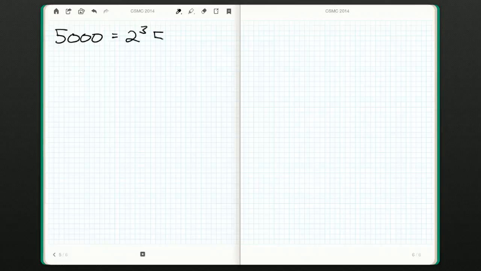Well, we can work at it and we can see it's going to be 2 to the 3 times 5 to the 4. We write it in terms of prime numbers all grouped together with their exponents. And you can check this out. You can work it out on a calculator. The way I did it is I said, well, 5,000 is 5 times 1,000. So there's a factor of 5 right away. And 1,000 is kind of special. It's 10 cubed. 10 is 2 times 5, so we're going to have 3 2s and 3 more 5s. So that's 2 to the 3, and then 5 to the 1 plus 3, which is 4. Okay?